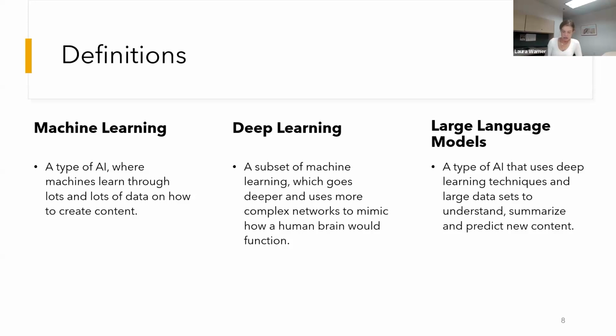Large language models. Now, this is a type of AI that learns language. So just as when you're learning a language, you start with the alphabet, you move on to words, you move on to phrases, and then you're going to move on to full sentences. So this takes place over time, but you eventually get a grasp of the language and of the culture, and it starts to be able to fill in the blanks. So when you type in New York, the large language model will predict city.